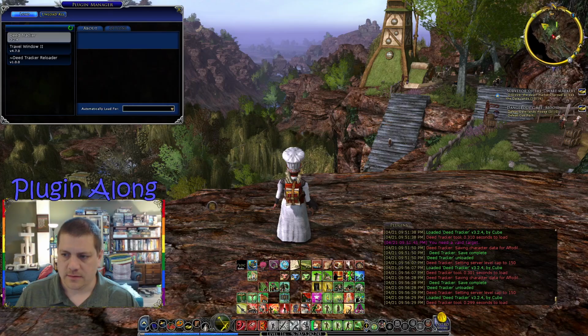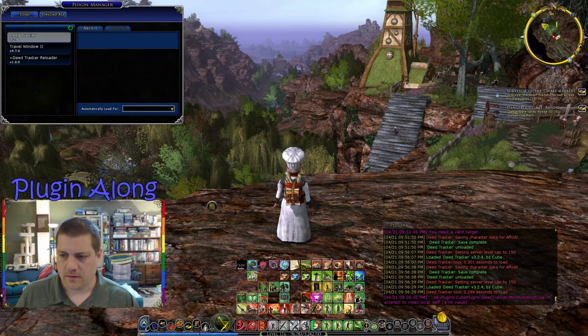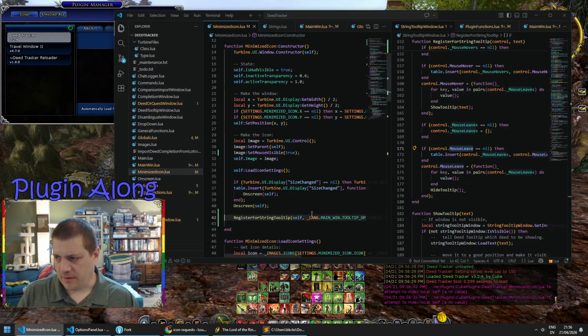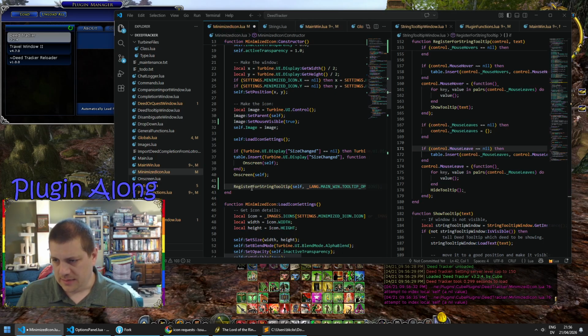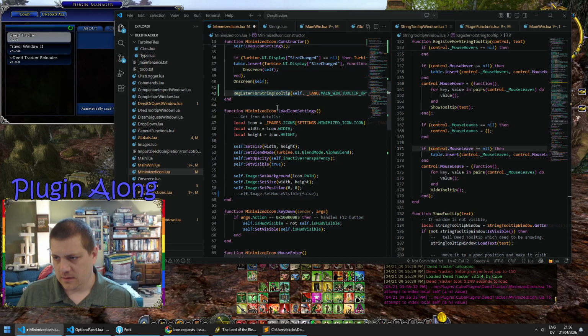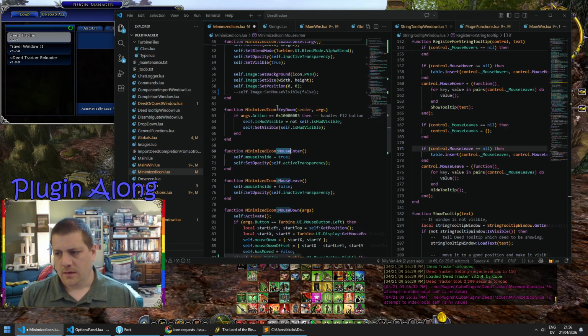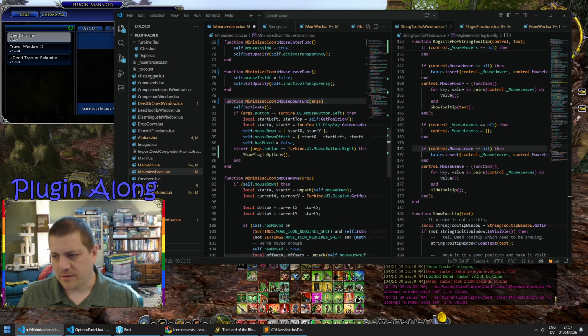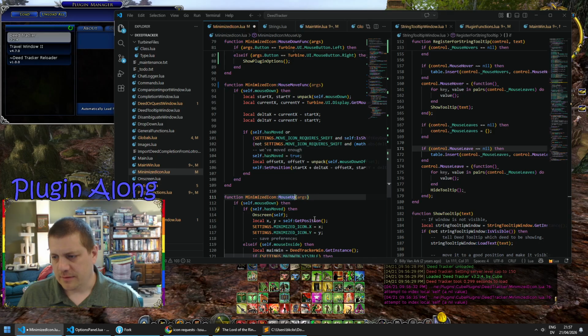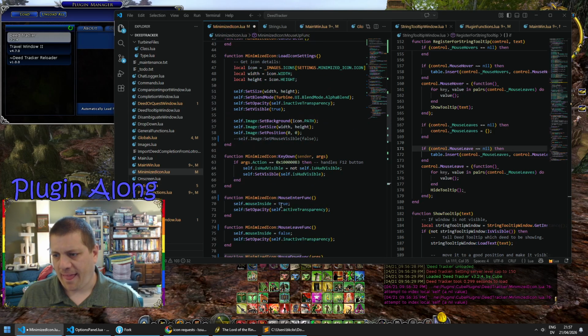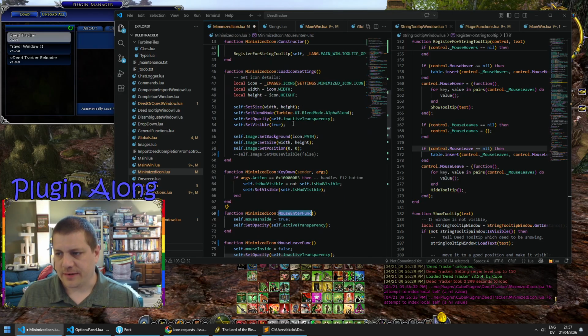Okay, so what did we do here? If we do this, mouse leave is a problem because this is overriding mouse leave. Yes. But these don't have to be. So mouse enter. Sure, let's follow that pattern. Mouse enter, mouse leave, mouse down, mouse move, and mouse up. In fact, well, that's fine.